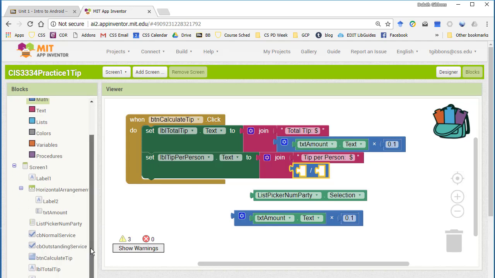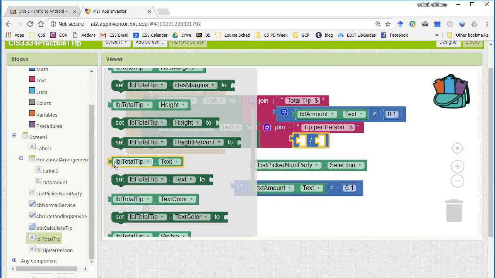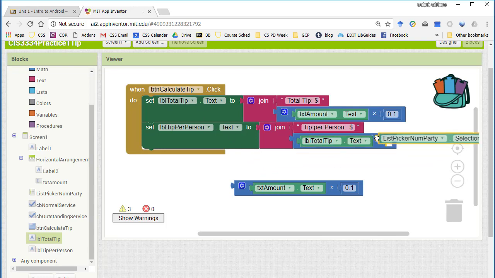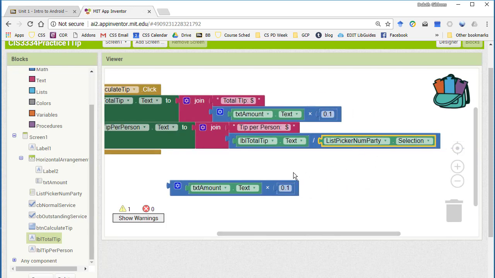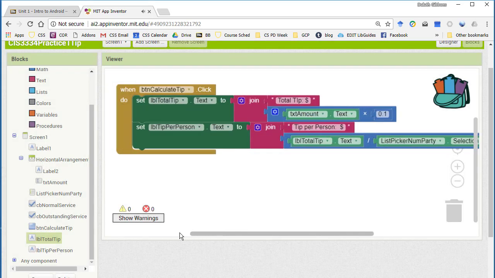So I'm going to go into the total tip text amount. Whatever that is, that's what we calculated up here, and then we're going to divide it by the number of people, the selection of that. I'm going to get rid of this. So that should calculate the tip per party.